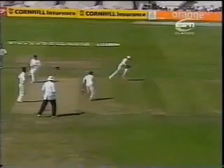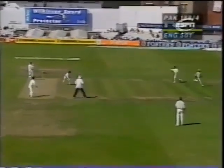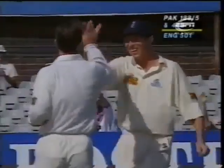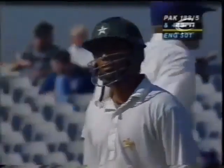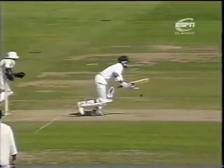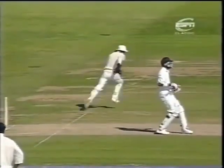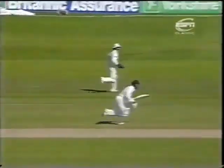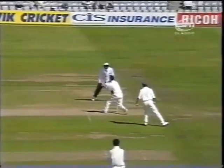The subtle change of pace. Oh, now there's trouble. Gone and forgotten. Well, not totally forgotten, because they'll have a word or two in the dressing room when they get back there. Well, it was a funny one there. I think there was a single if they'd have both gone. He just set off, but stopped, and it wasn't his call, really. Really was Asif Mujtaba's call, and I think he was probably right.